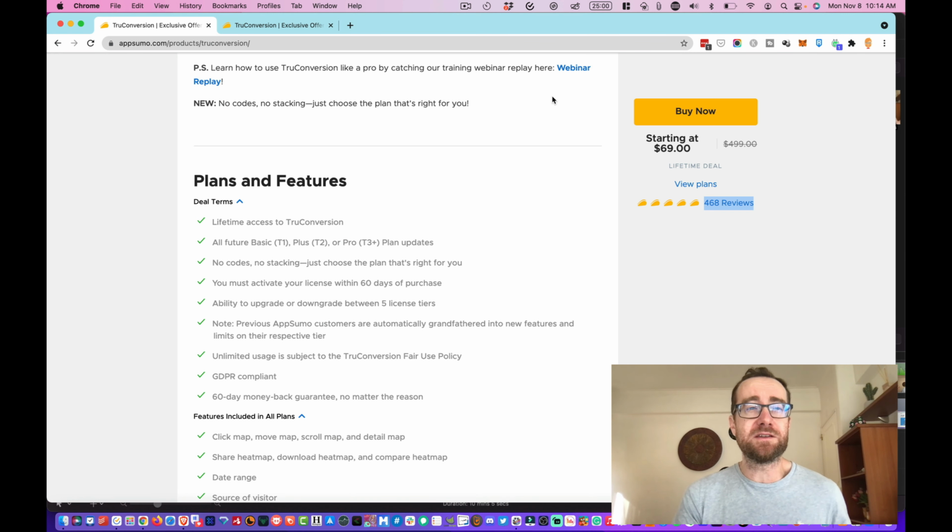Obviously, with one of these TruConversion softwares, you can use it on multiple sites, but you do need to put the code on your pages, right? So if you do need help with things like that, you can contact me, and I'll be able to assist you in your funnel, with some of that tech stuff if you're having trouble with it. If you just want to get this on and be able to use the data and that sort of thing.